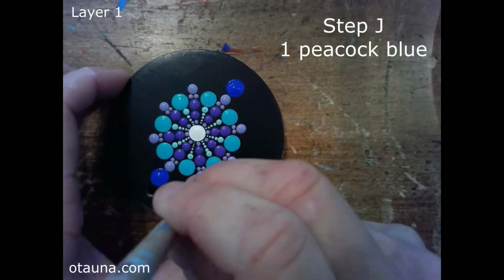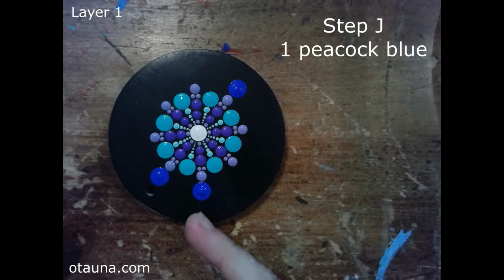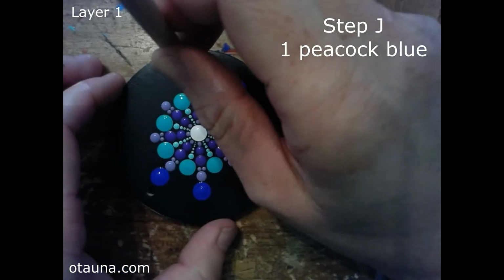So when you're all set, take a moment too with each of these, because this is a really important foundation dot. It's building out, and it's building out quite far from the center. So take a moment and make them as aligned with the middle as you can.